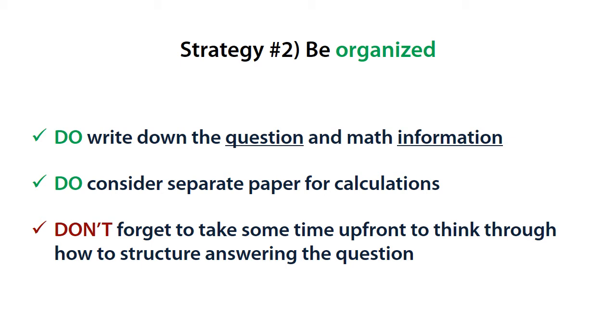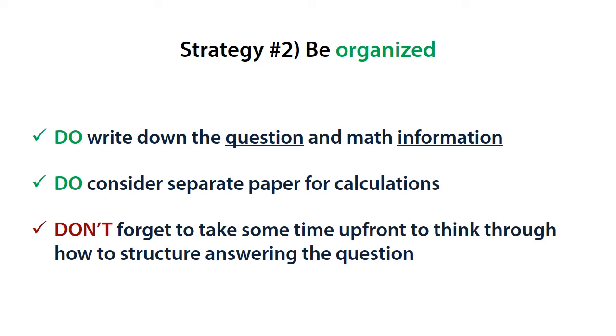Second, many people make the mistake of allowing their calculations to cross over into other information they wrote down. This gets them tripped up, so consider trying your calculations on separate pieces of paper. You can code them in letters, like A for one sheet, B for another sheet, which allows you to tie back that calculation to other pieces of paper.